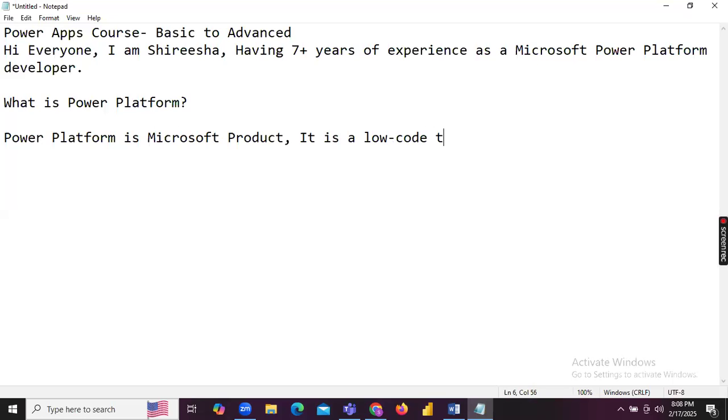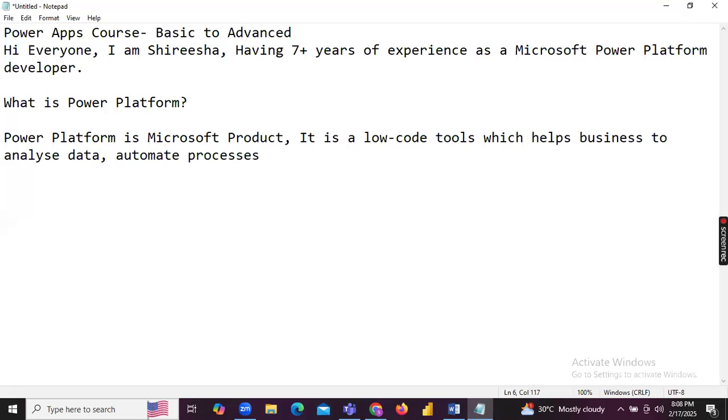It is a low code tool which helps businesses analyze data, automate processes, build custom applications, and create chatbots. That I'll tell you.